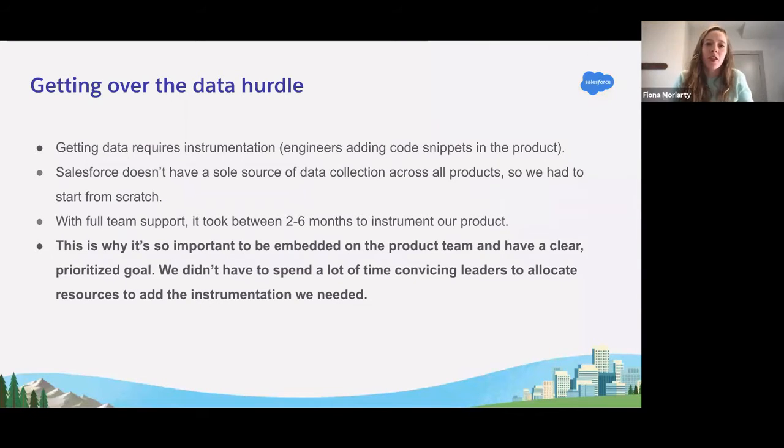Awesome. And just like Dean mentioned, the data portion of this is really where we started making some big changes and where we really were lucky to have alignment across the organization and support, because it's not just adding a Google Analytics tracking tag to a few different lines of your content. It was really instrumenting the product, which meant adding code snippets into the different components of the product. So that we would be able to see exactly what was going on, if users were reading an asset and then completing an action afterwards. So with that, it took about 2 to 6 months for us to completely instrument the entire product. So the time and the resources we got from the rest of our colleagues was incredibly valuable and totally worth it, but we really needed that cross-functional buy-in across our team.